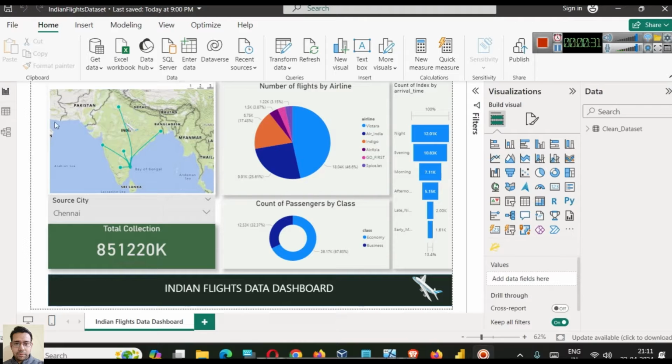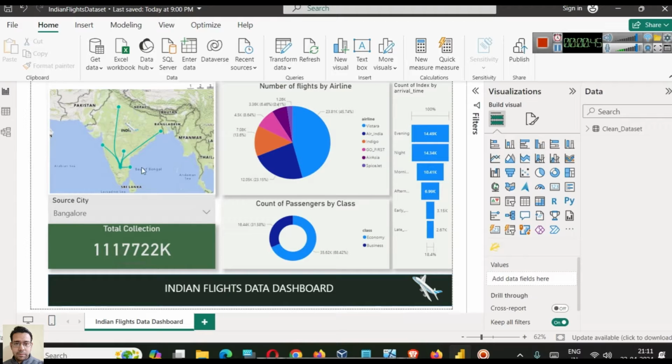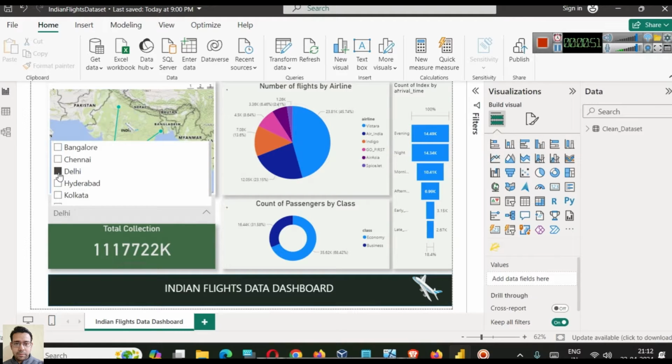But here, first of all, you can see a very simple dashboard where we have created a filter here. If you select any particular city, you will see data changing as per the city value. Let's select Delhi.